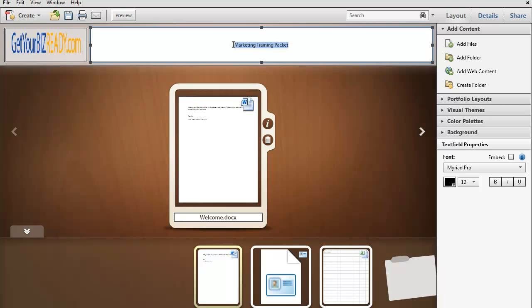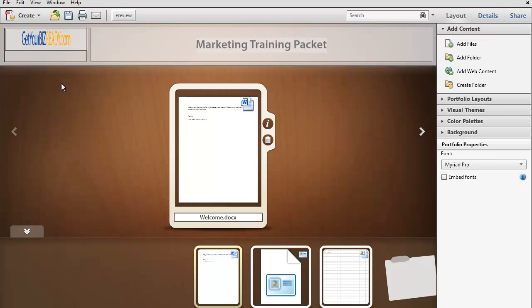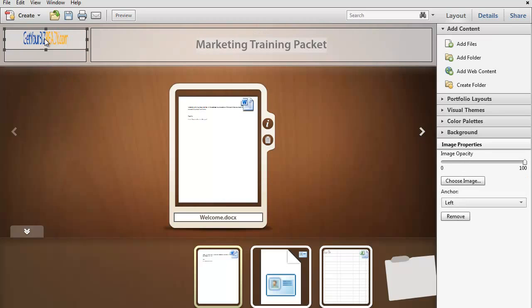And go ahead, highlight the text and select desired size. I think I'm gonna go with 28 and make that bold. Okay, good enough. And the logo, I'm going to resize that a little bit. Actually, I'm gonna keep it the way it was. Okay.